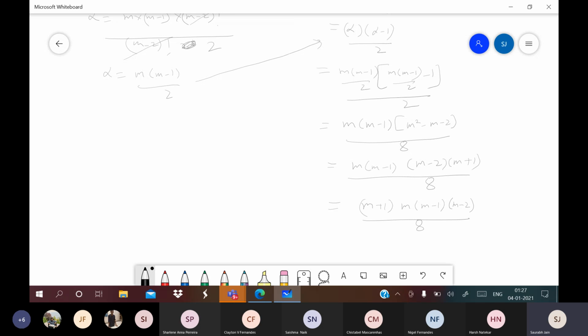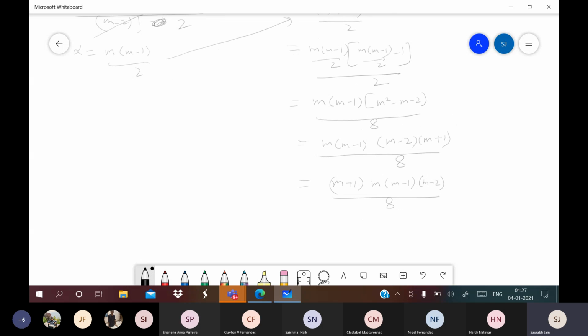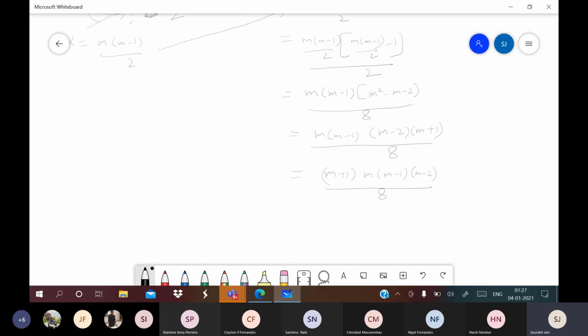Now you have to change this thing. This is the final answer, but you have to change this in the way the options are given. And options are given in terms of NCR. So what I am going to do, the last step, I am going to multiply the missing terms. So after m minus 2, what will be coming? M minus 3, m minus 4, and this goes on up to 1. So whatever is remaining, you multiply, and if you multiply, you will have to divide it also.